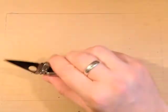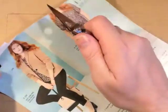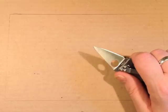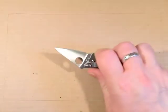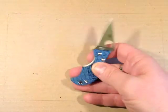Let's try the cutting edge. I'm not going to say this is a test of the factory edge because I don't know how much use this has had or how much sharpening, but just out of curiosity, yeah, I think that needs a strop. Certainly a workable edge. There we go. But I can hear as well as feel that we can get a finer edge on that. And given that it's such a small knife, you're holding it there with 2 fingers. I don't think you're going to be trying to do anything particularly heavy duty with this, so I think a nice fine edge for delicate tasks would be appropriate.